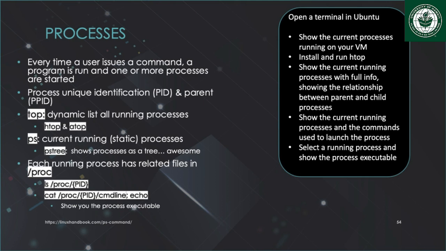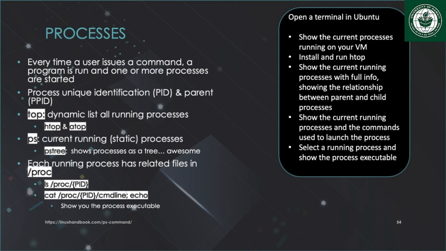Now, if you want a static list of running processes, you can use the ps command, and I especially like the pstree command, which provides a graphical representation of running processes with parent and child processes shown, much like that tree command that provides a graphical view of a file structure compared to ls. And look at the help for pstree, and you'll see that the -p option provides the PID for each running process in the tree. Very nice.